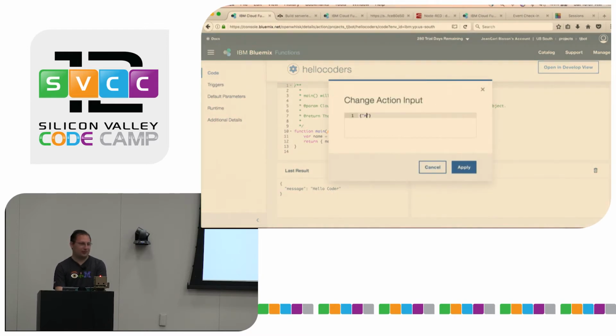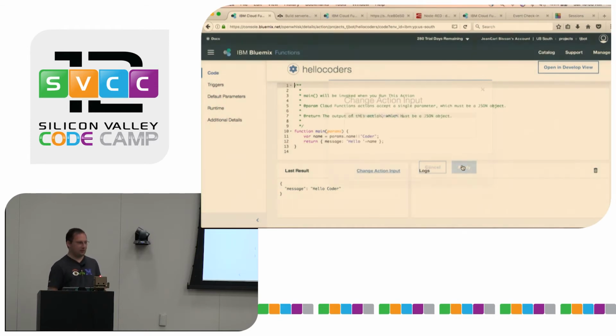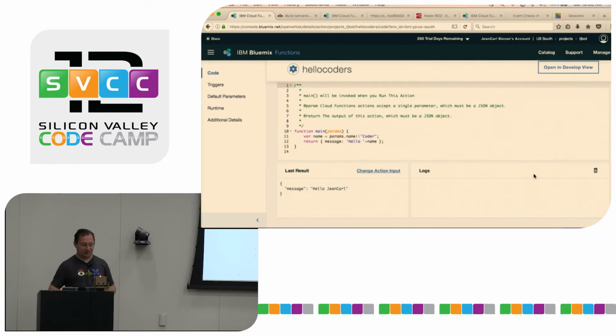But I can also change the input. So name equals, whose name do we want to run? My name. So I'll apply the function and invoke it, and you'll see it's changed dynamically.